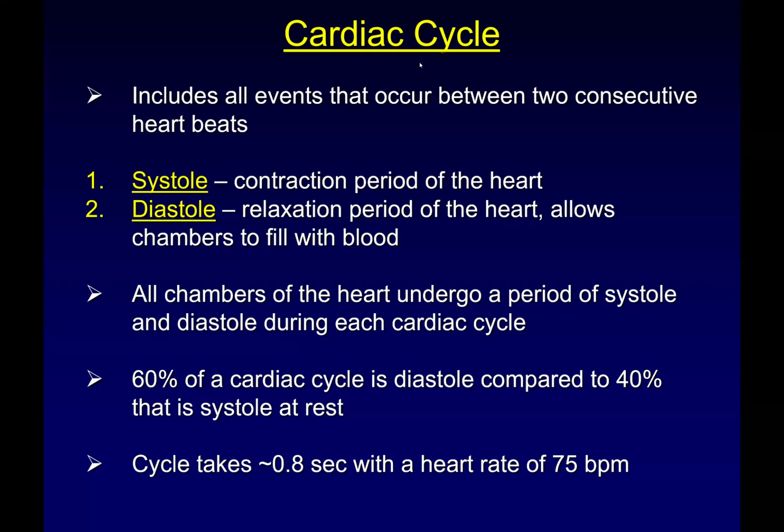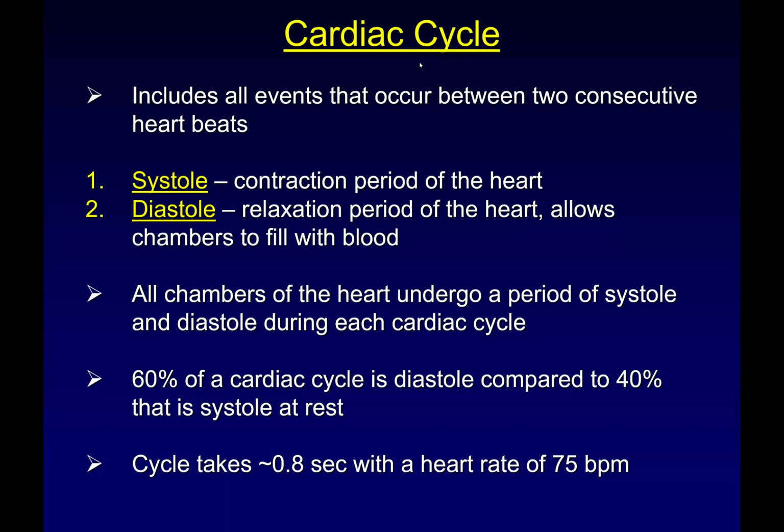Familiar with how we measure blood pressure. We have systolic pressure and diastolic pressure. Systole is contraction of a particular chamber of the heart. All four chambers of your heart in one heartbeat go through a period of systole where they are contracted. When the chambers of the heart are not contracting, we call that diastole. That's relaxation in those areas.